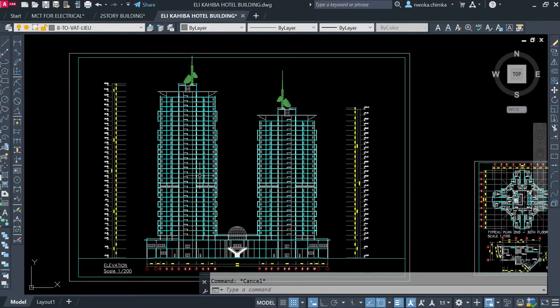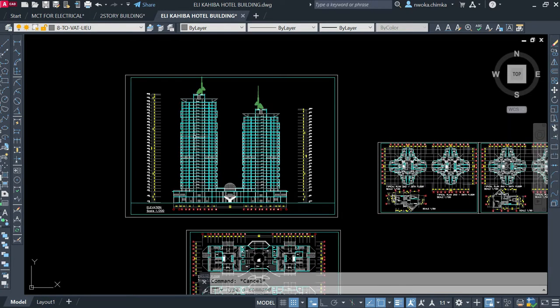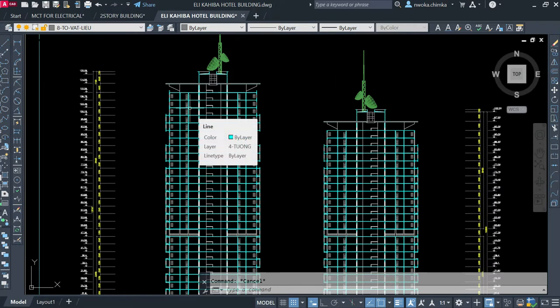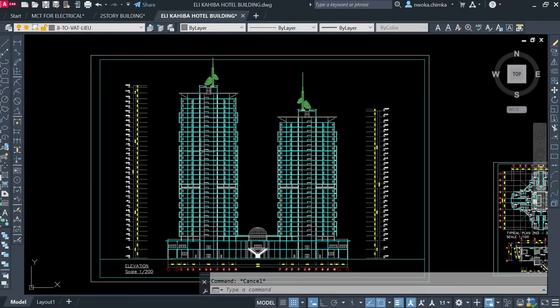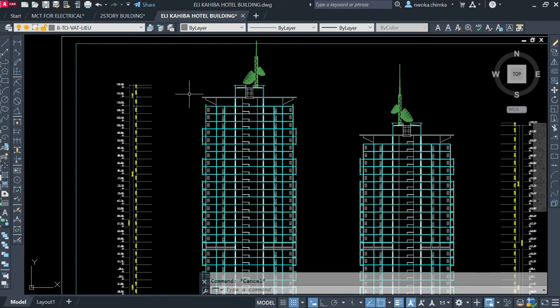There is a principle in designing high-rise buildings. As the number of stories increases, the value of your live load and your dead load begins to decrease. Then there is also what they call the live load reduction factor, which I have not done with you guys on this channel. But with this structure, since it is a 30-story building, we will have to apply the live load reduction factor.